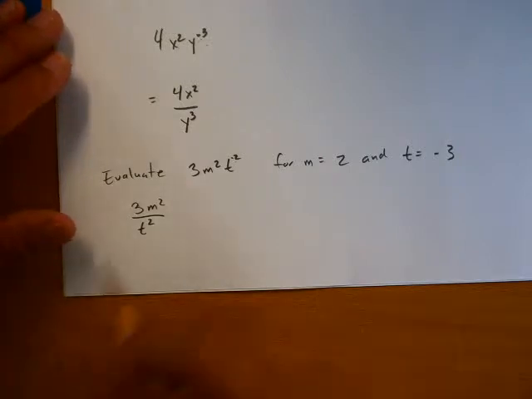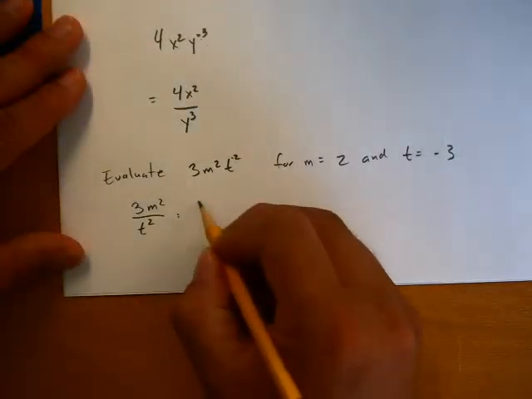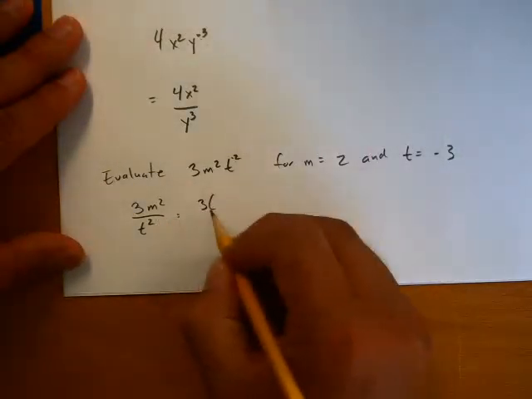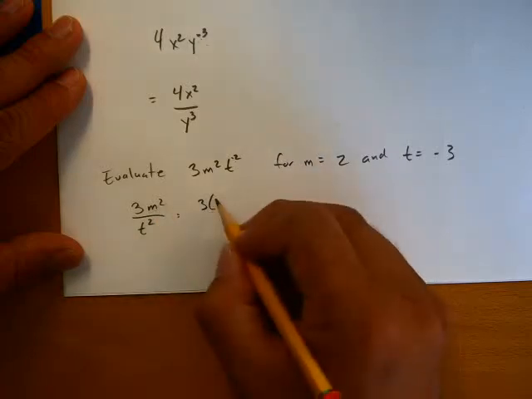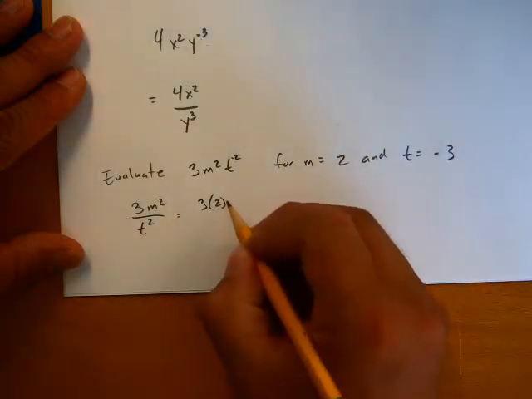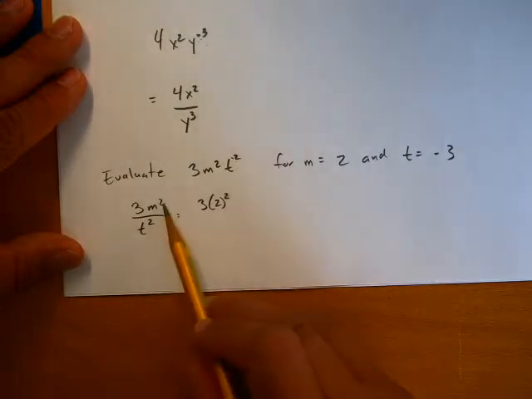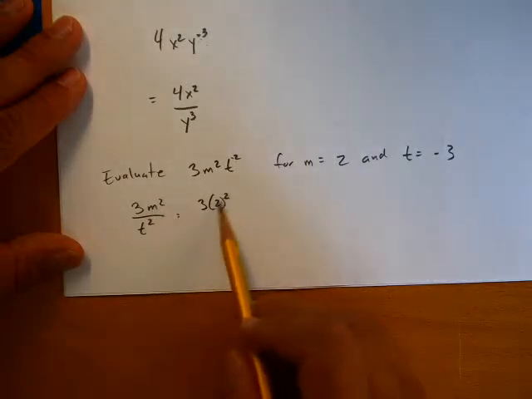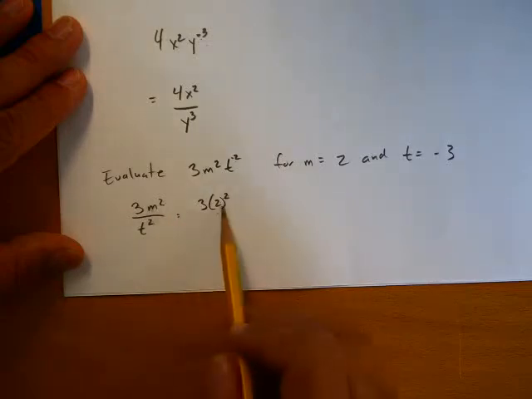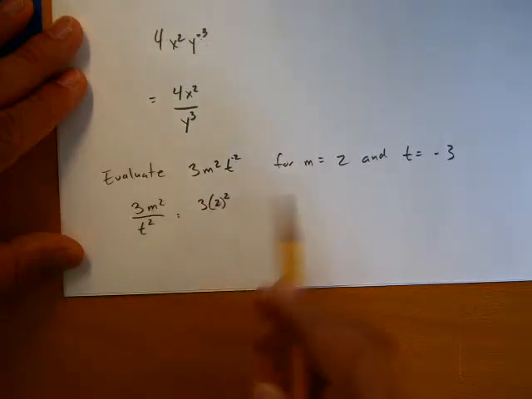My next line would be, let's substitute. And I know that is 3, parentheses. m is 2, so I'm going to put that inside there. I'm going to close it up and I'm going to put my exponent on it. This is important because the exponents only operate directly with what they're touching.